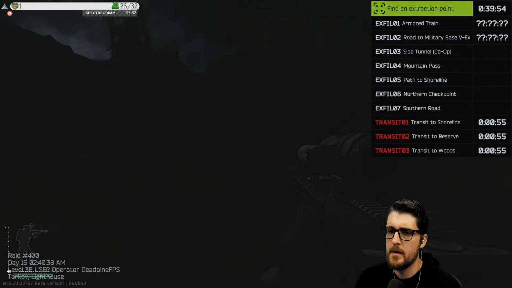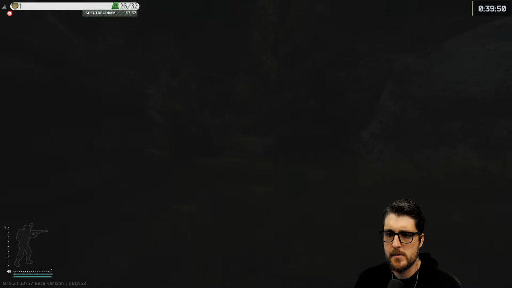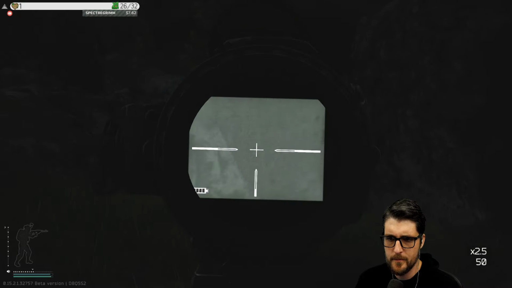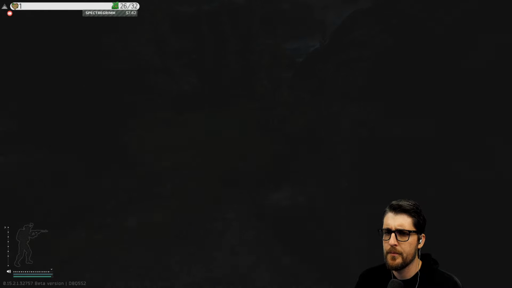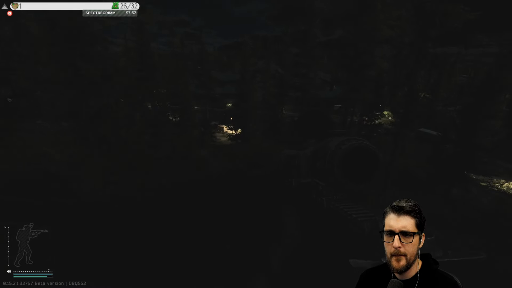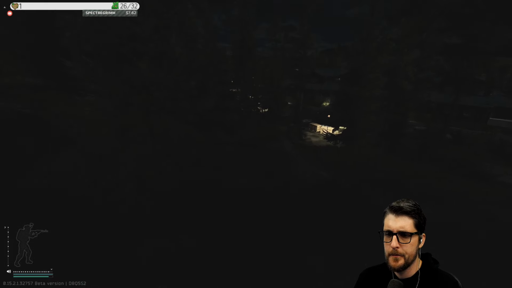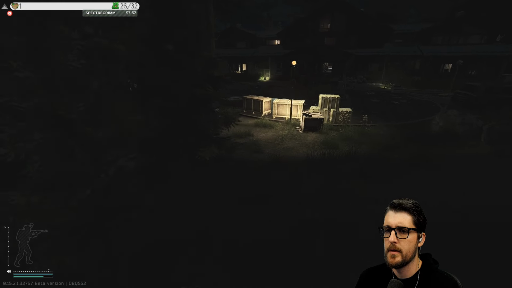All righty, we're in. Did we get the bad spawn? I think we did. Or is this the chalet spawn? This is the chalet spawn. Never mind. Yeah. Check for vertex real quick, and we'll head over.